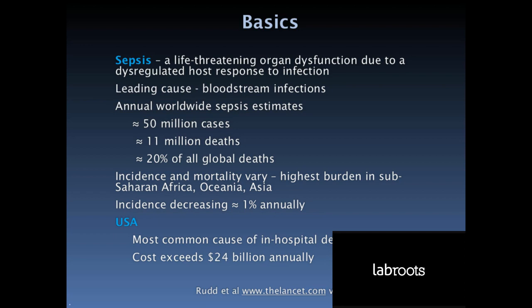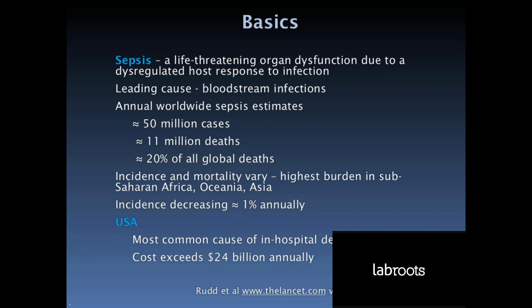This slide provides various estimates from the first single study spanning the globe, as opposed to other estimates that are based on data from multiple studies. This was a 27-year study extending to 195 countries and territories. It reports figures that are more than double previous global estimates, probably because it includes more data from previously underrepresented low-income and middle-income countries in which sepsis incidence and mortality are considerably higher.